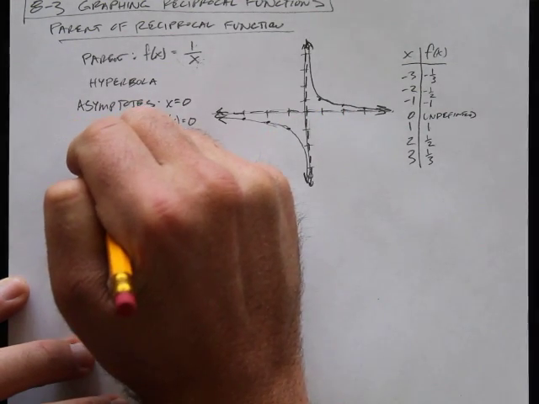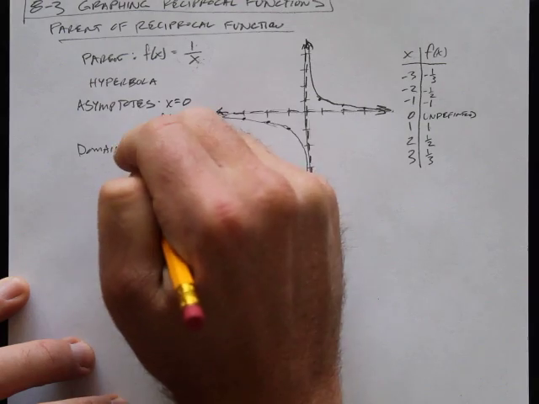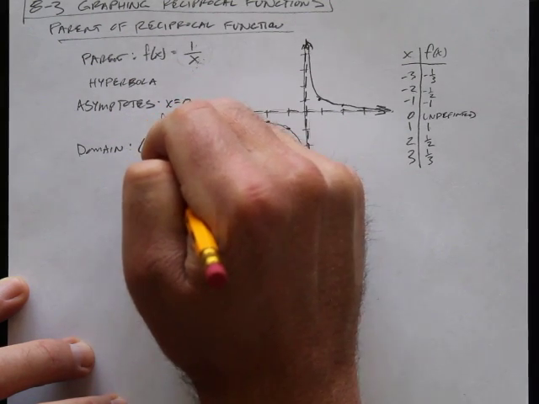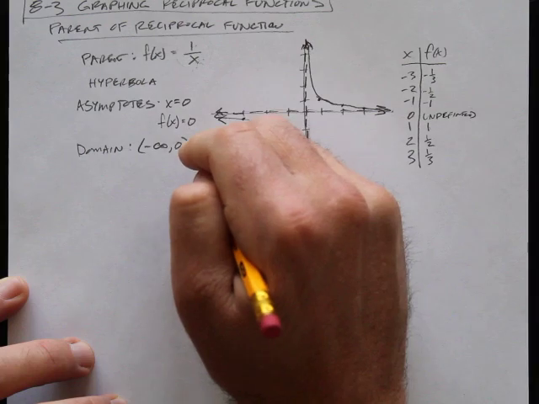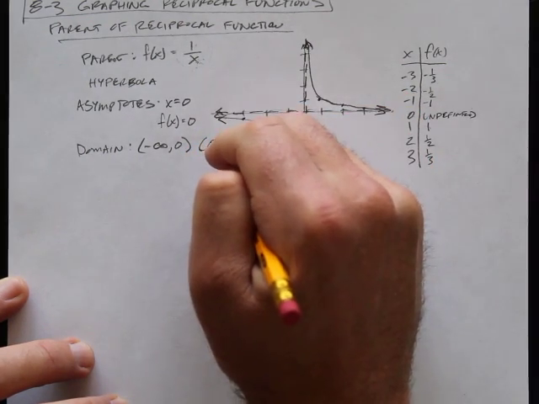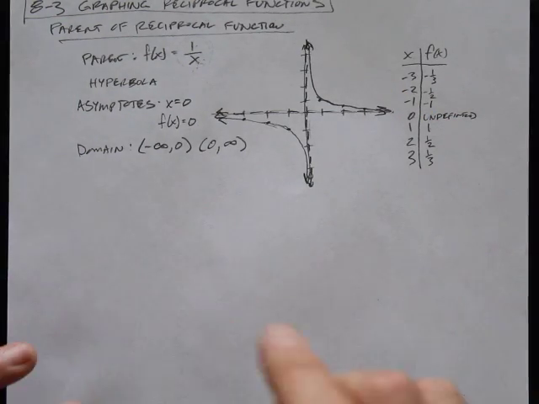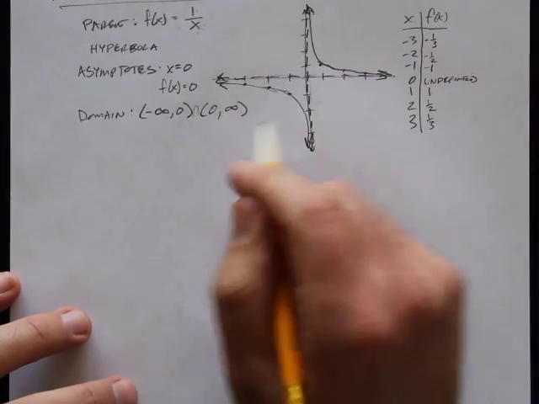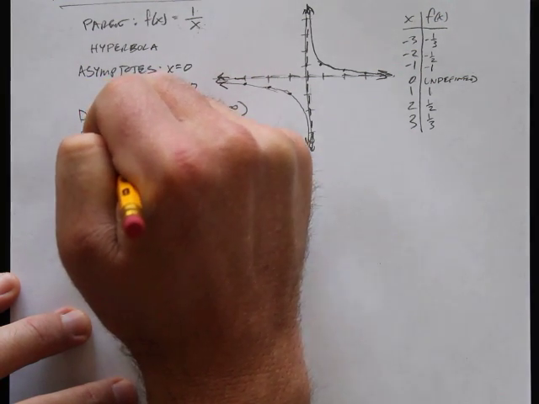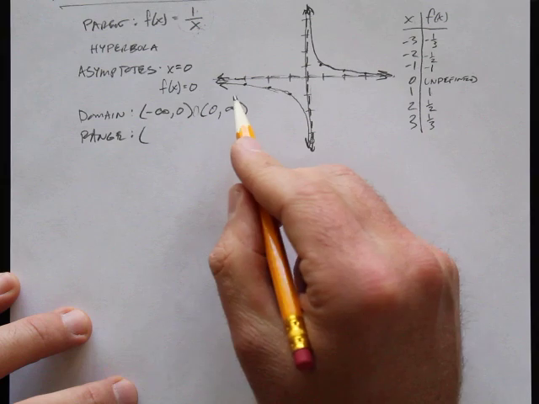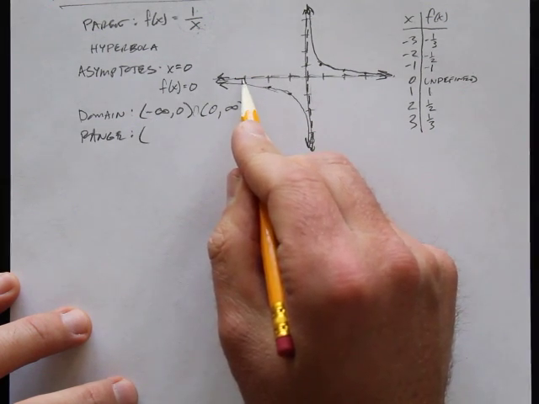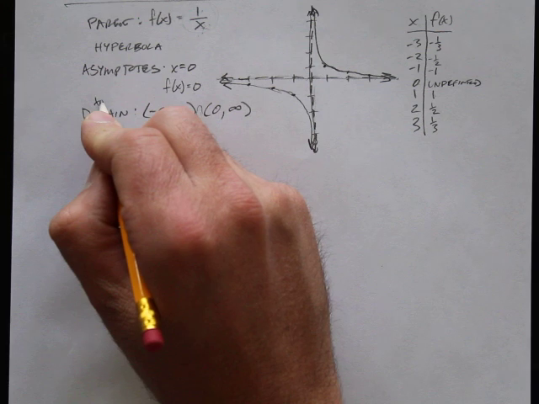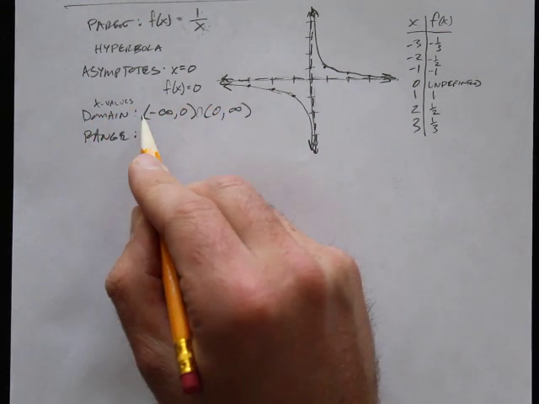The domain is all the y values that are included, so negative infinity to 0, and 0 to positive infinity. Now, I think I put a thing like this here, but I don't remember for sure. I think it's like an upside down U. I'm not that good of a math teacher. Range. The range ends up looking the same as the domain. Oh my gosh, did I just do domain as the y values? Oh, I should be fired. Domain is the x values, remember? It's been a long morning already.